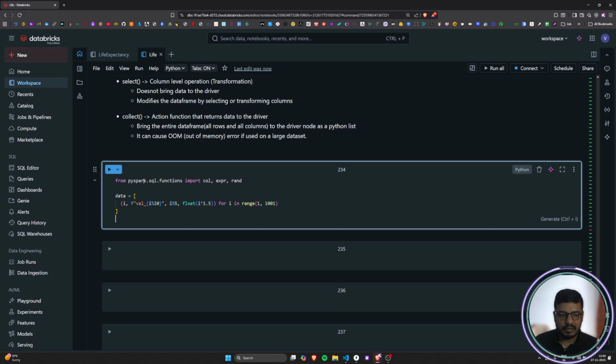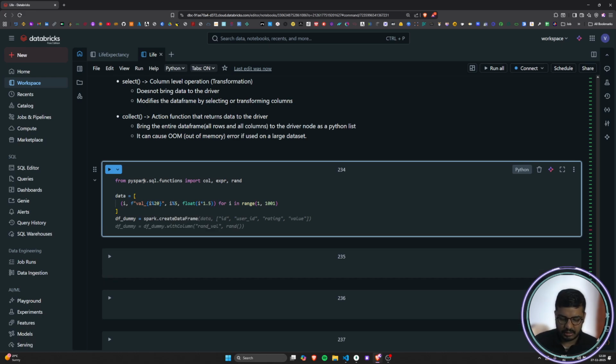Now df_dummy will be equal to spark.createDataFrame. Then I can pass my data, and here I will pass the columns.